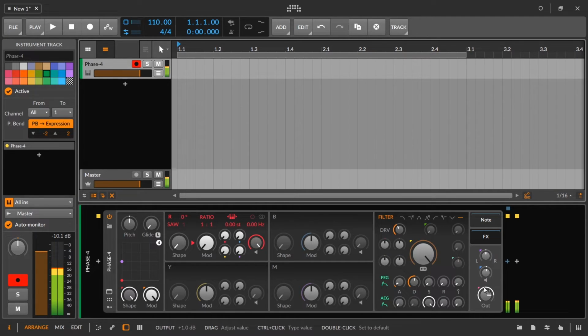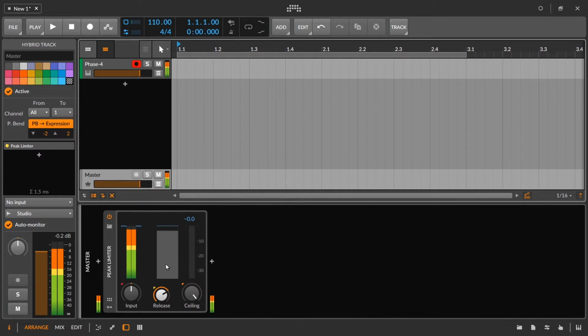unless we get to that point where we cross over 0, the signal is untouched. There's no additional harmonics being brought in. There's no kind of distortion. This is just a clean gain on the output of the instrument. Inside of the instrument, at the filter stage, we have a drive control. If we overdrive the filter, we are going to start to hear a distortion there. You can hear that. That is no longer a clean sine wave, even though we are not distorting anywhere else in the signal.